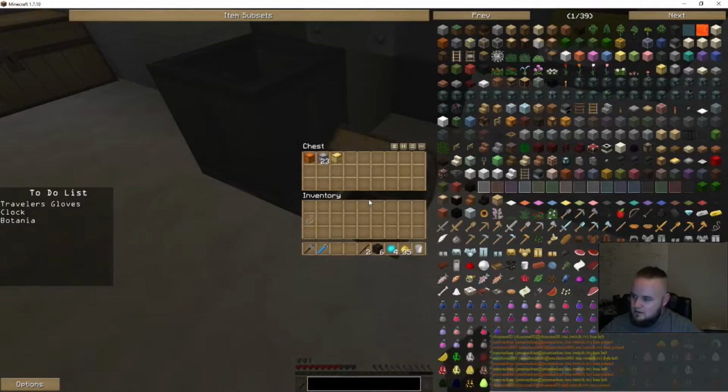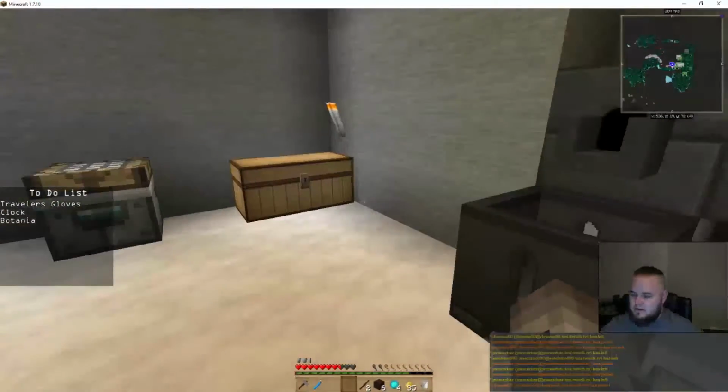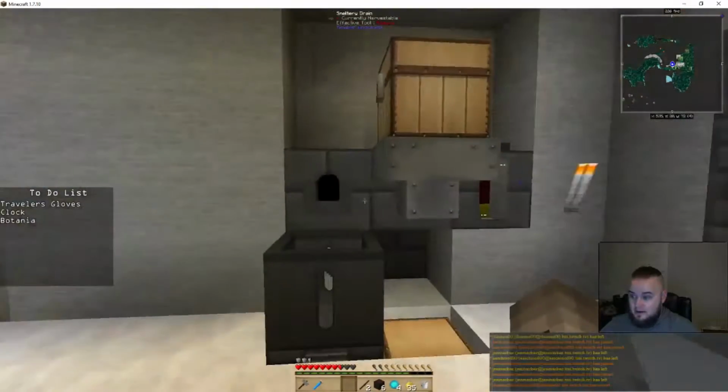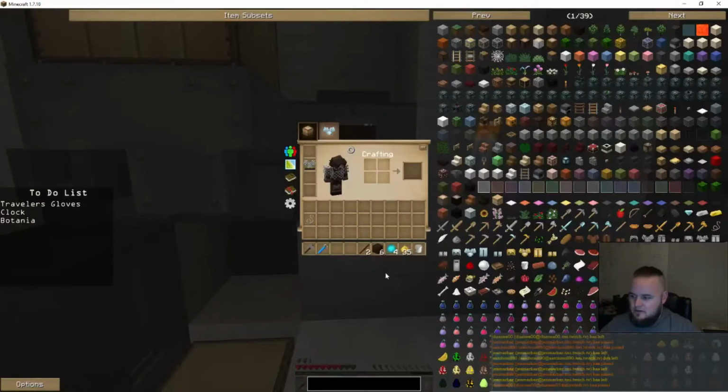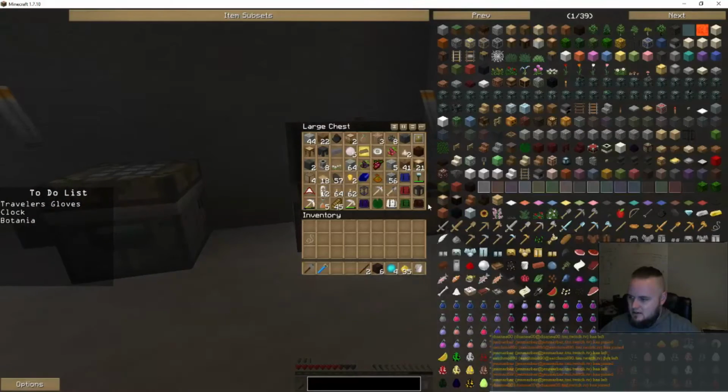So that's kind of the early steps, some very primitive automation. But we're about to actually automate this thing. Now, we're going to need some more lava. Obviously, we have no lava here. And what did I do with that tank? So I got some tanks right here.